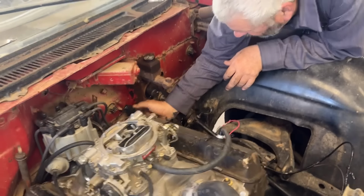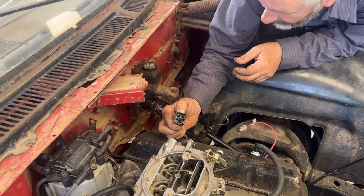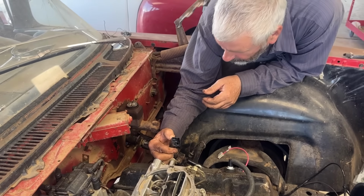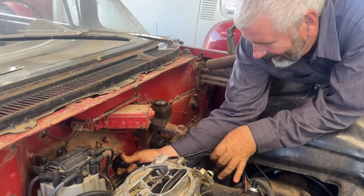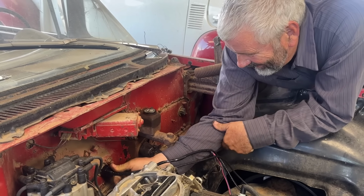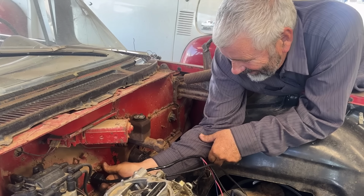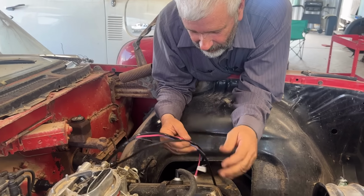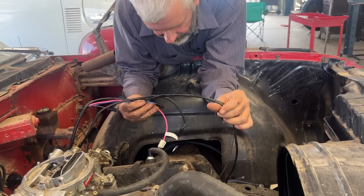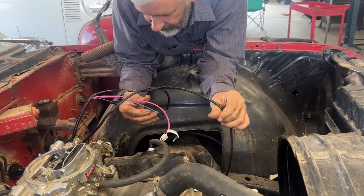Actually, I'm sure this is just wishful thinking. It's gonna plug in and work? Yeah, I mean, it'll all work. Everything under the dash is fine. I'm sure that all it's waiting for is you to do that. And it's gonna charge, all the lights will work. Well, it's not gonna charge because it's not the... Oh, is this the harness for like the starter and everything? Or what is that? Yeah.